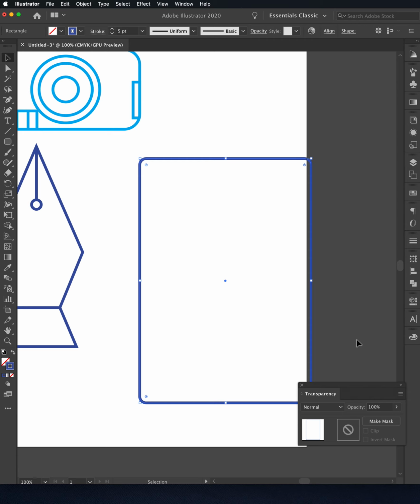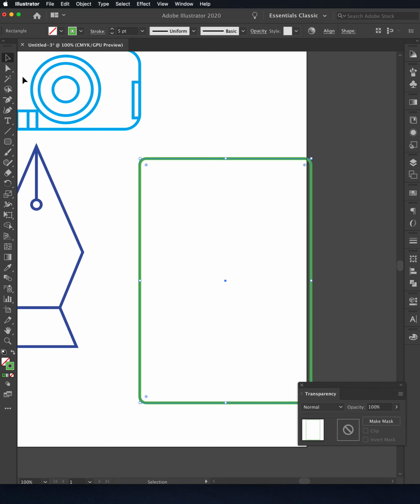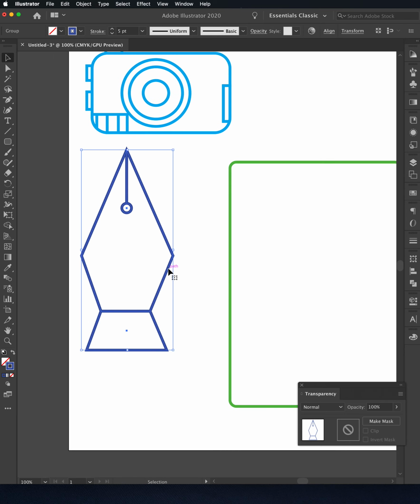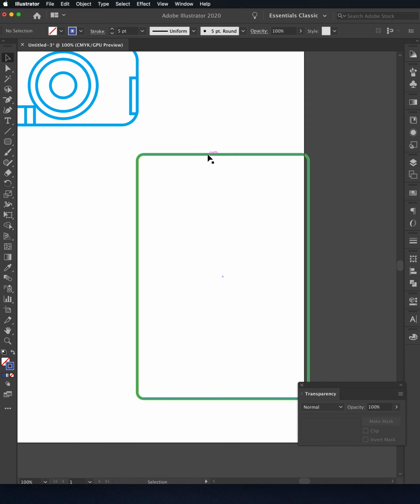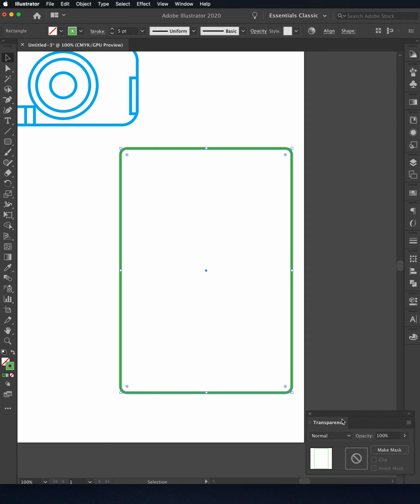So, pick one. I'm going to pick a color that is different than the color I used previously. I don't think I've got any green so far, so I'm going to do green for this one. And I'm not liking it running off the page, and it's mostly having to do that because of my pen nib. I'm temporarily going to scooch the pen nib off the back edge. And I can always scale everything a little bit more later on, but for now, this gets me the front part of the notebook in the way that I need it to be.